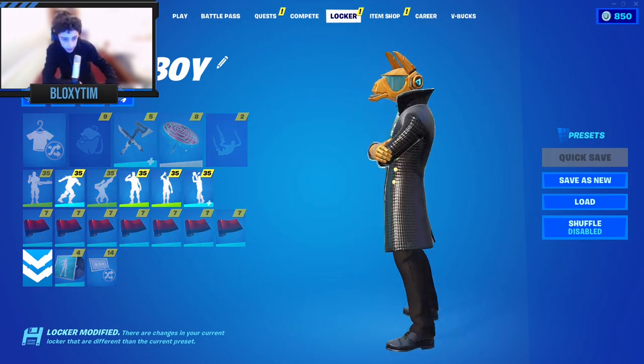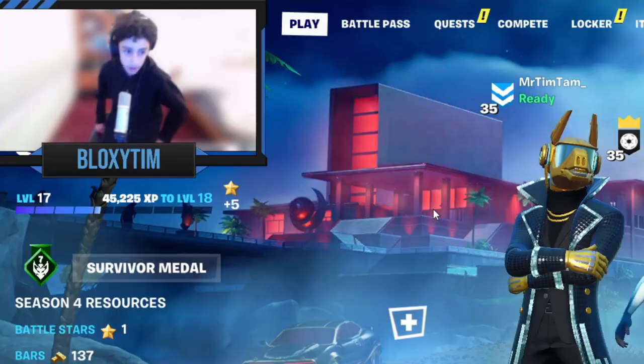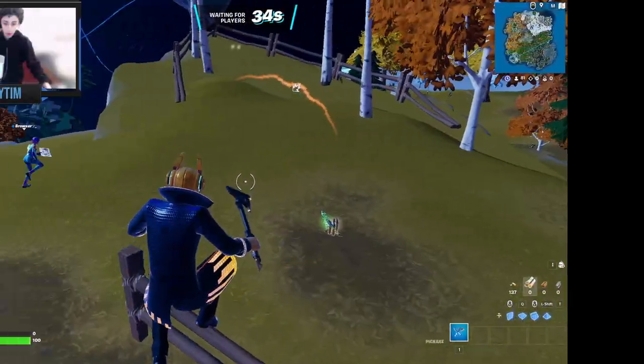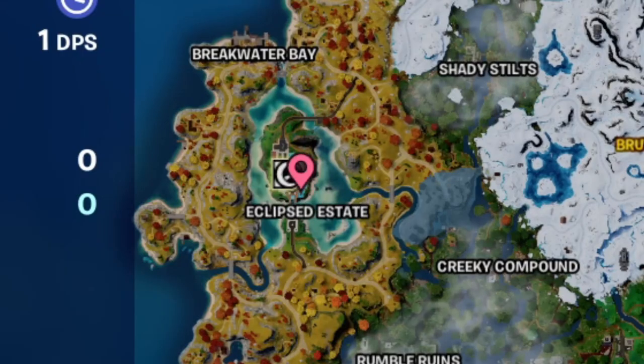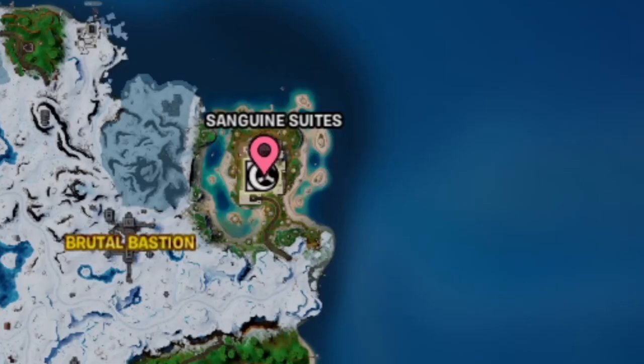Okay, we got this skin. This skin will be blue weapons only. Let's jump right into it. Guys, I've not done a video on this new season. We have three new locations: Relentless Retreat, Eclipse Estate, and Sanguine Suites. Let's go.